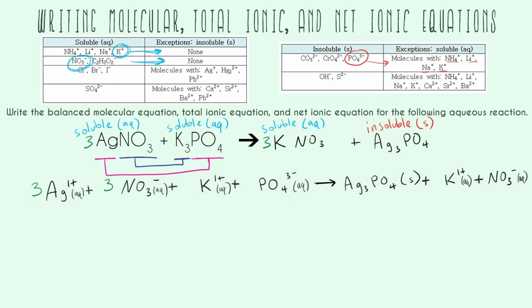Because these things have separated, I have to continue to balance them. Same thing for my potassium. I had this three right here - now I need three potassiums because each one separates. This is how we balance now. I still have one phosphate - leave that alone. I still have one silver phosphate - stays the same. But on the right-hand side, I still need three potassiums and three nitrates. This is my total ionic equation.